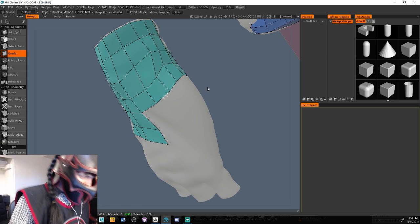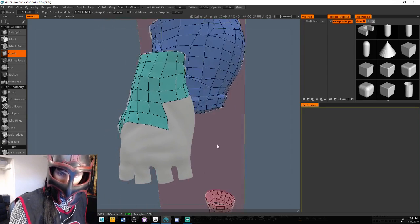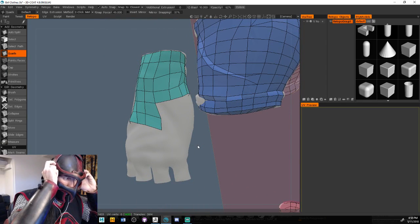Big stretch. Okay, after I'm done finishing off these gloves, I'm going to take a quick break for dinner and then come back and start UVing everything.